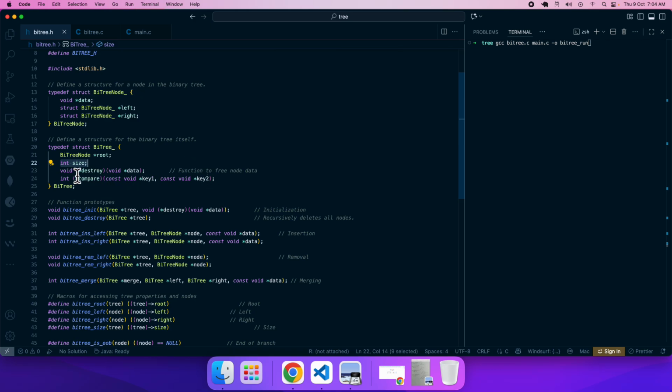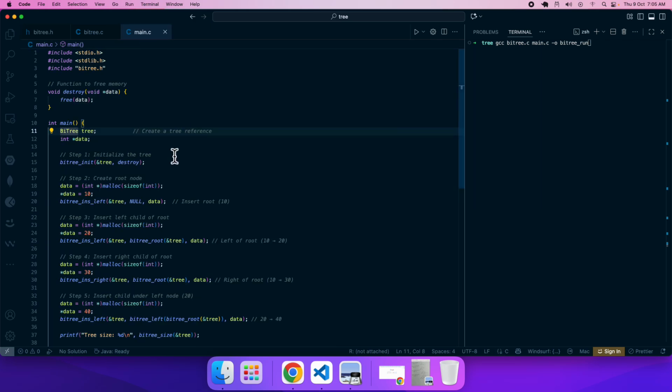We have created one function pointer which would be responsible for clearing all the garbage values. For that reason, we have a function pointer. We also have another function pointer that would tell the comparison between nodes, but we would be using it later on. At this point of time, in this particular video, I'm going to talk about a simple creation of a binary tree, and it will count the number of nodes the tree is going to have. That's what I'm going to cover in this video.